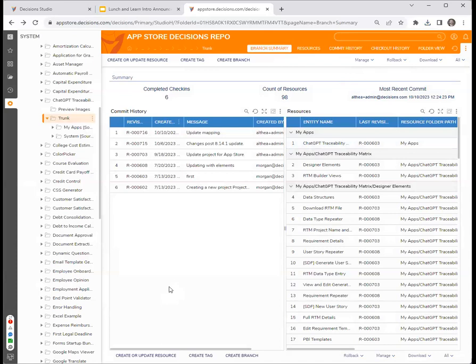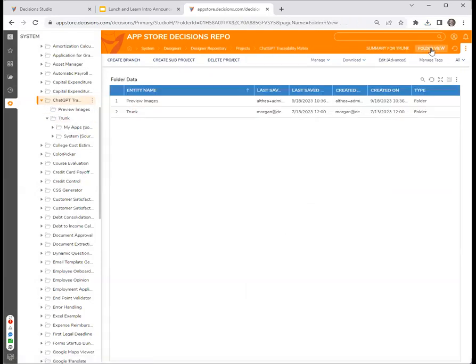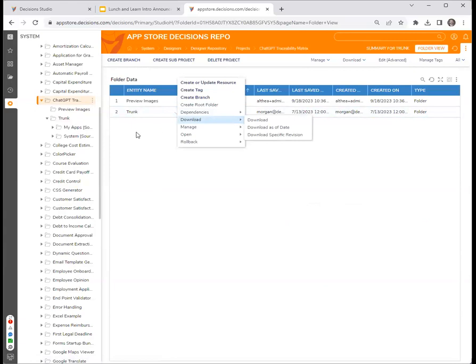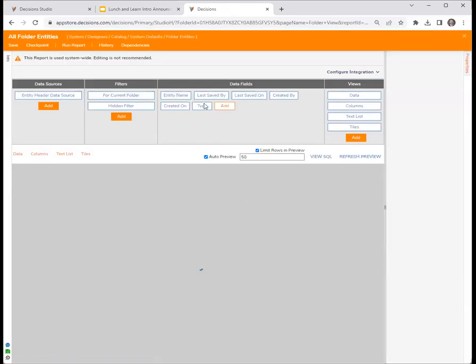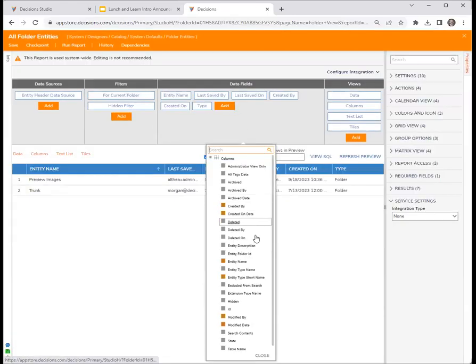Yeah, I think you'd have to build a flow. So the trunk object, if I look at trunk, it's a folder. It's probably a particular type of folder behavior. So you could create a custom download action for sure. And I'm sure it's like a repository resource. Let's see, folder behavior type, entity type name.